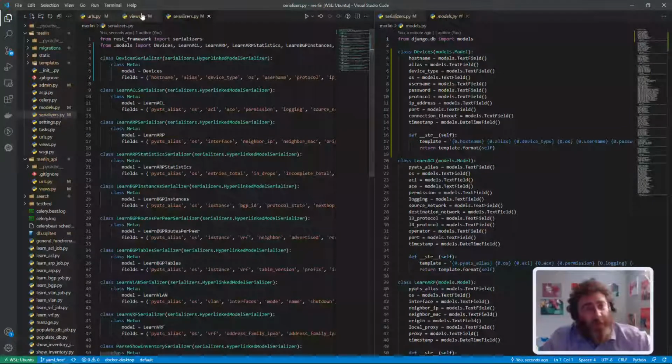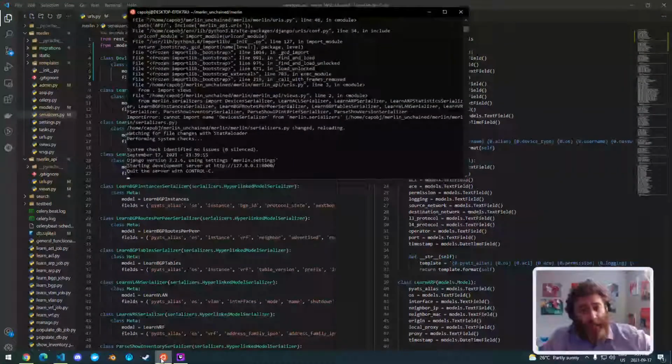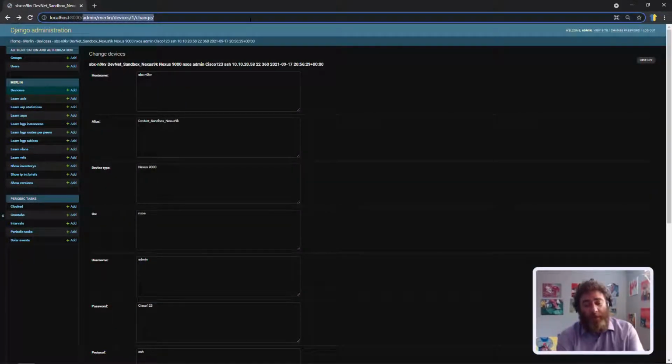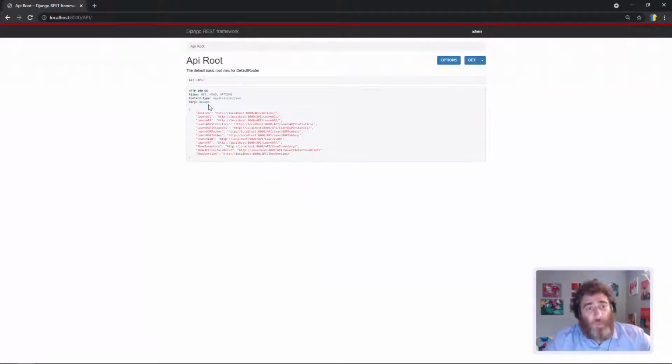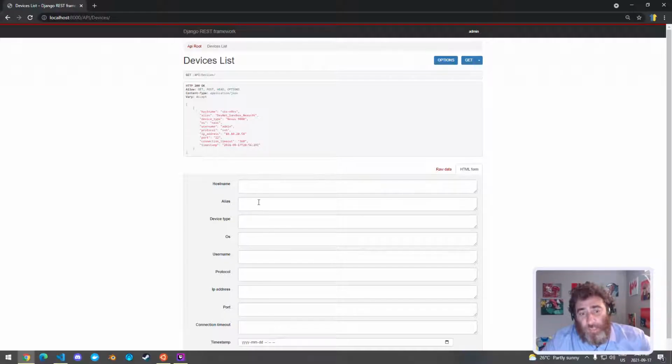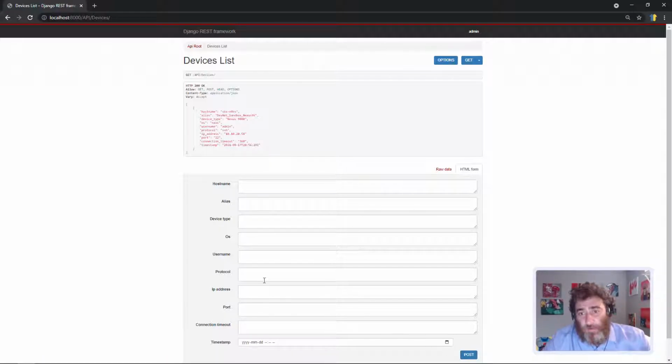So now we have our serializer. Is our server complaining? Nope. Let's go take a look at /api. And we should have a new API for devices. And there's our devices. And right here, we could add a new device with a timestamp as a post, right? So we can either do it through the admin panel or through the API so far. I should test that, but I will test that later.